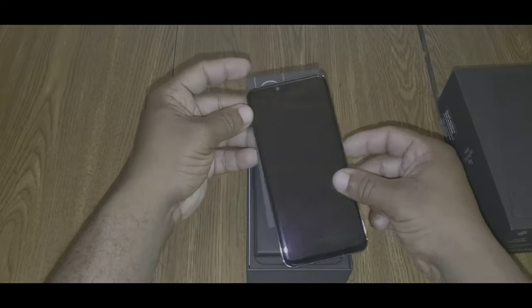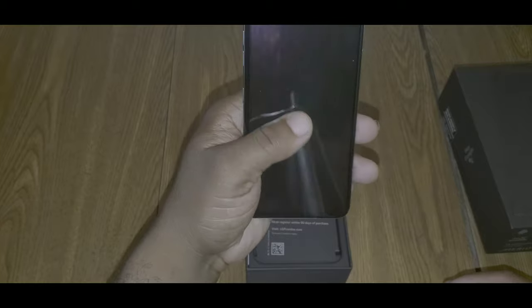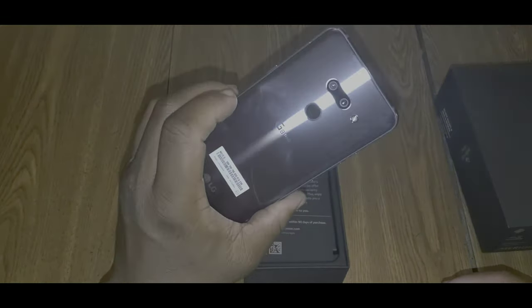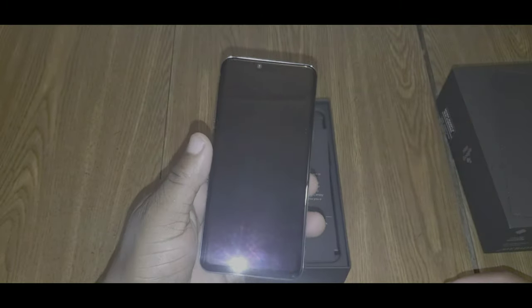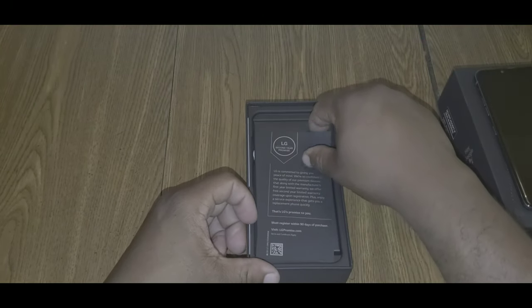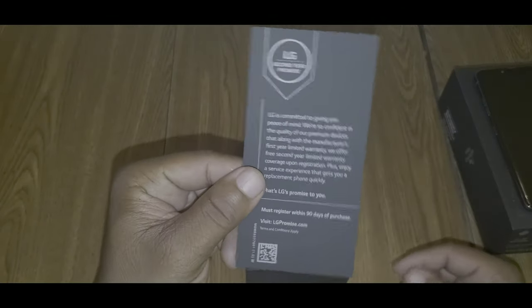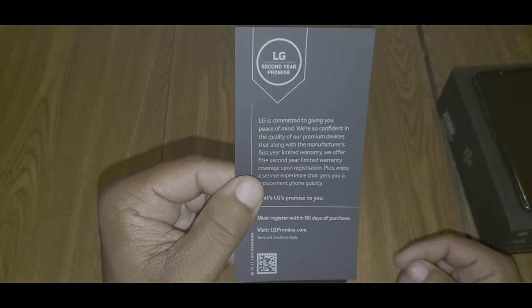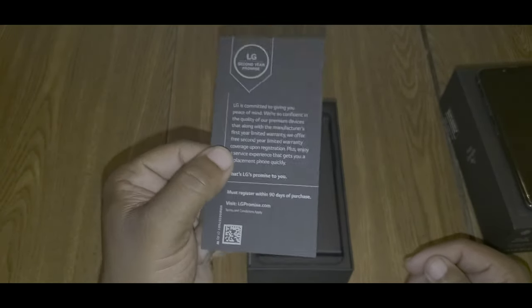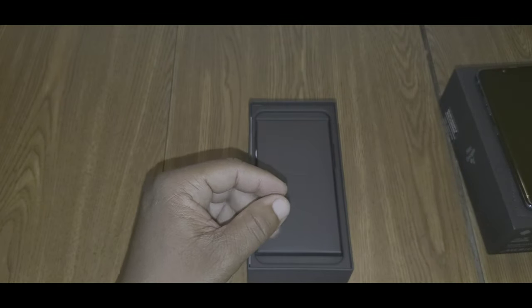And so, let's put this on the side. And so, the phone feels nice. Real nice, feels heavy in the hand. It also will attract fingerprints. Okay, so let's see, LG, keep that promise.